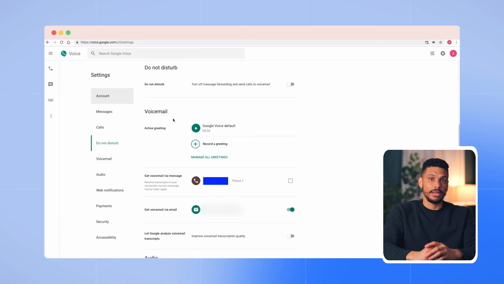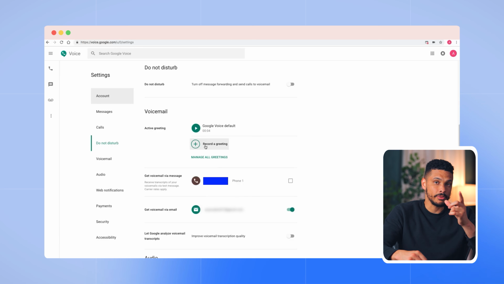And so most business owners leave this set to display the Google Voice number, which in my opinion makes the most sense because that's the reason you're probably using Google Voice in the first place. Next are the voicemail settings. So this is really cool because you can record your own personal greeting anytime and you can store multiple greetings if you want to switch between them. You can also change the language that your voicemail transcription is written in.